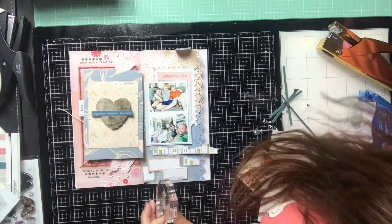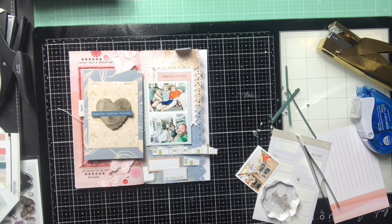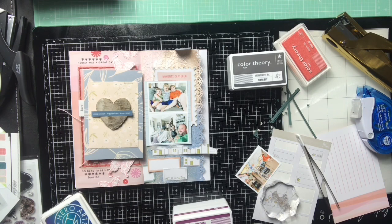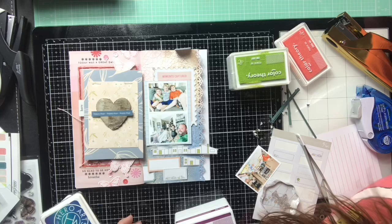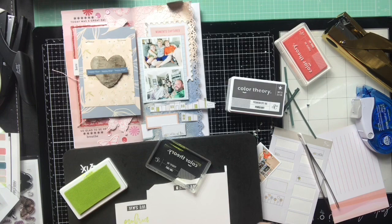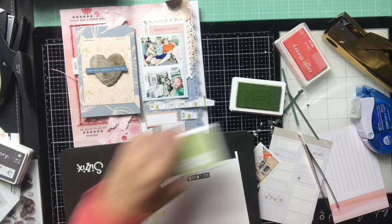I'm getting my stamp — reaching across in my llama pajamas — getting my inks. I have a little ink stand on my desk and I end up not finding the color I want, so I go to my drawer with more of my Studio Calico inks and pull those out, trying a bunch of different colors. The stamp says 'embrace' and I'm going to put it on that peach-ish label. I get my Sizzix Stamper's Best Friend and stamp a bunch of different colors: Limelight pigment ink, Power Suit, Going Green, and Coral Bay.